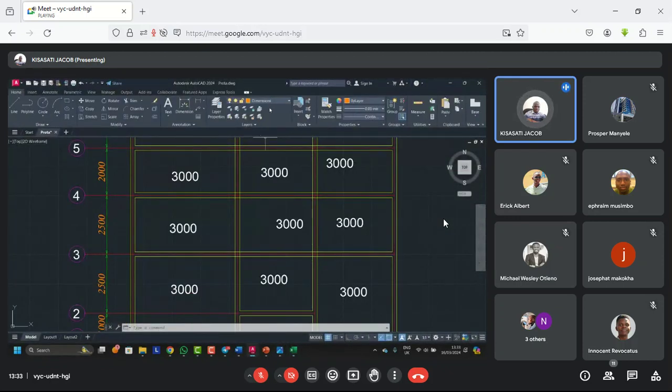So we have two types of staircase. Let's discuss staircase a bit before we continue. We have a staircase which is monolithically constructed with the structure. What does that one mean? This one means as construction is being done, at the same time you are doing the construction of the staircase. But we have staircases which are non-monolithic. This means you will construct them later. So what does this one mean?